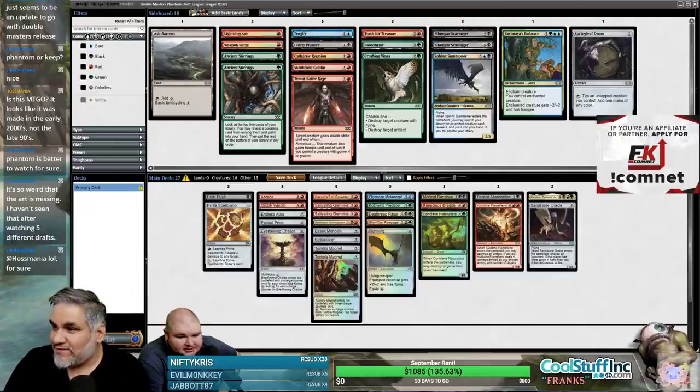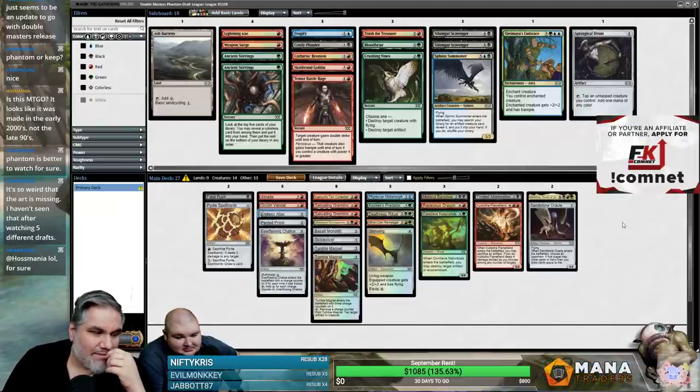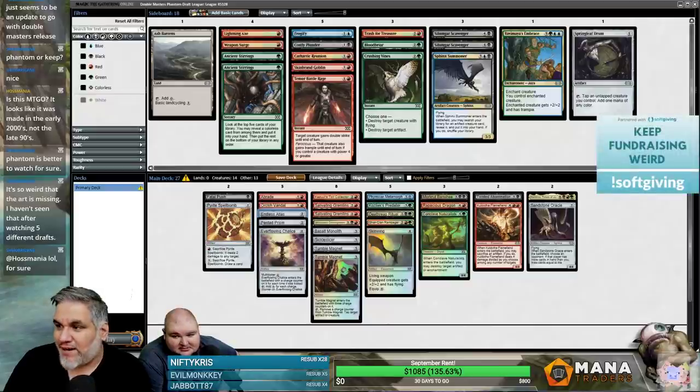I want Spellbomb for sure. Is Atlas worth it? Three colors. Drawing every card. Maybe not. I think it depends on how consistently we're going to be able to do it, you know?